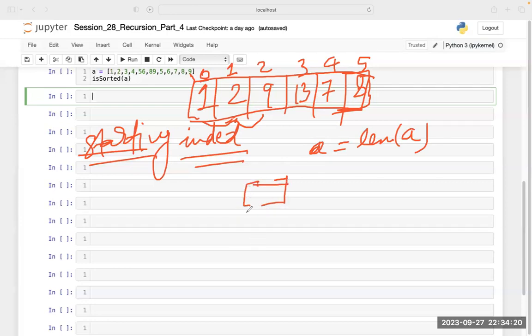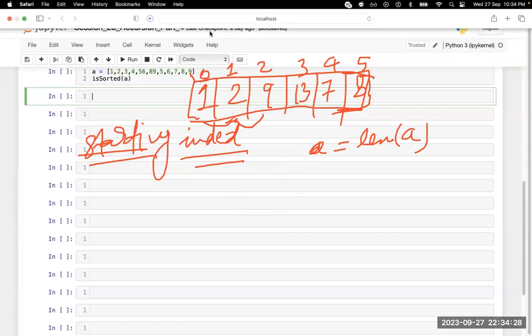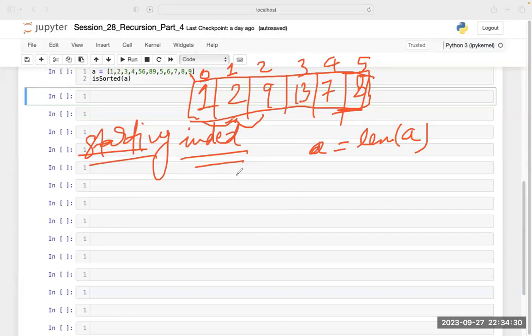That is, my list contains no element. If my list is empty, then by default it is sorted.